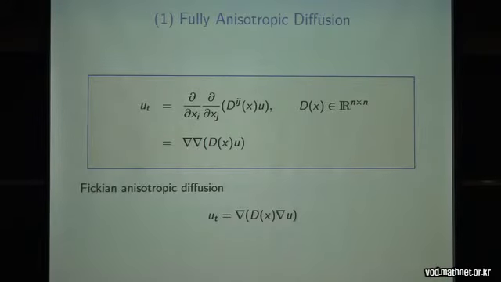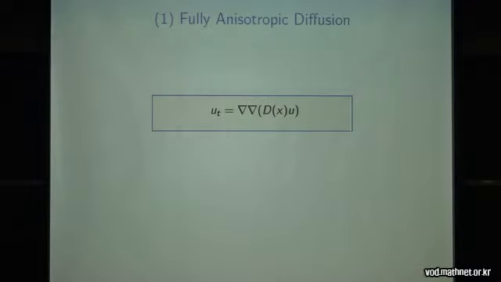Okay. I will compare it a lot with what I call now Fickian anisotropic diffusion. So a different way to write anisotropic diffusion would be this. So here D could also be a diffusion tensor. But then you apply one derivative directly to U and then the other derivative outside. And the question is, which of these two models is, I don't know, better, or which is more useful, or which shall I use if I talk about wolf and glioma, for example. So the first little bit of my talk, I will contrast these two ideas and show you a little bit where they come from and what advantages or disadvantages could be.